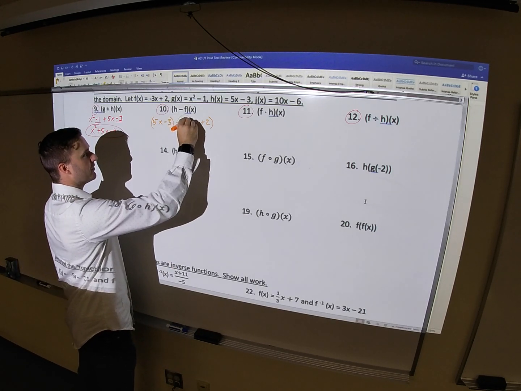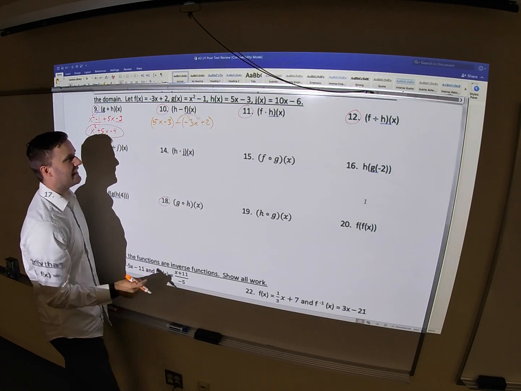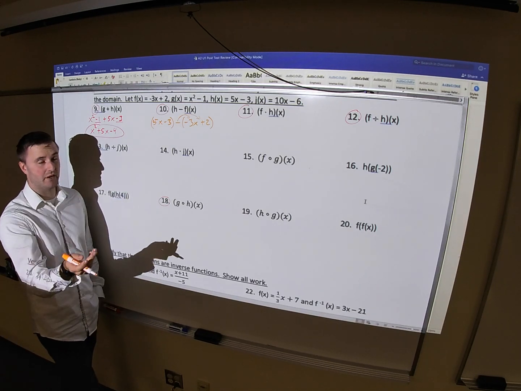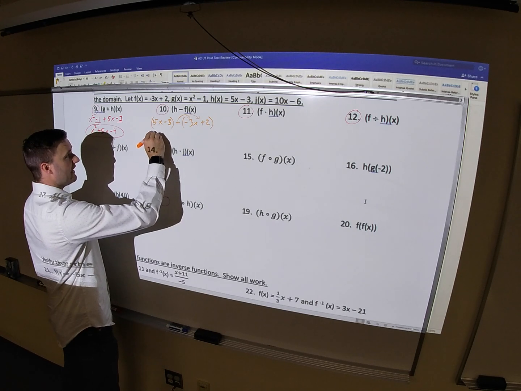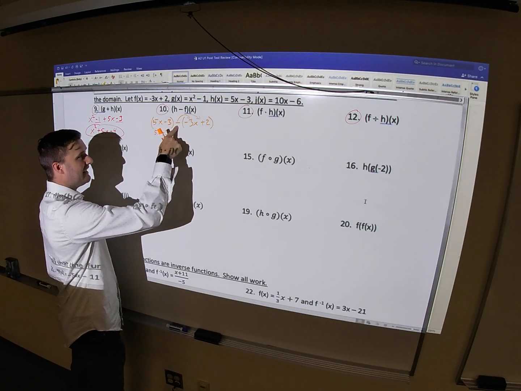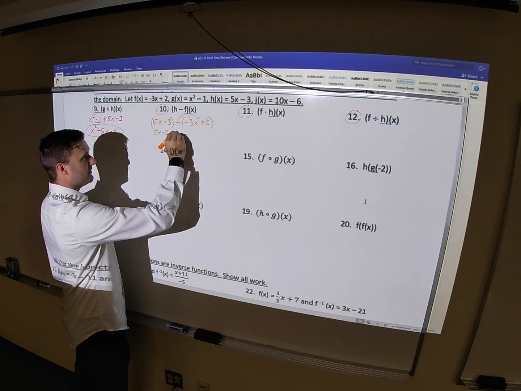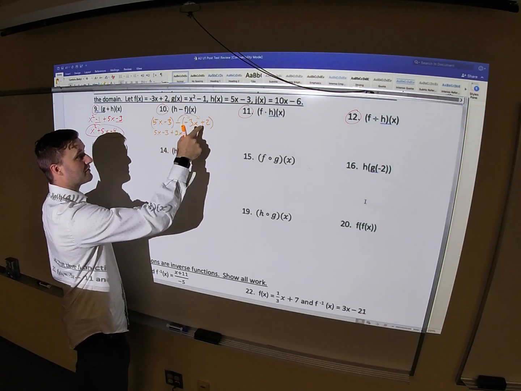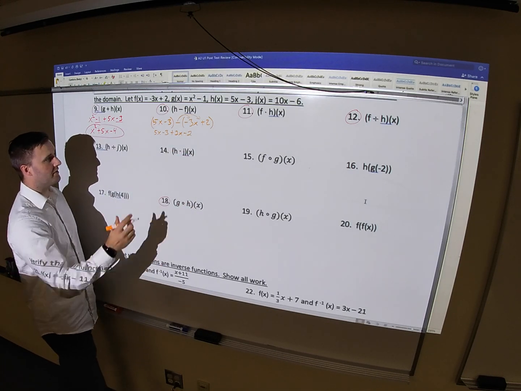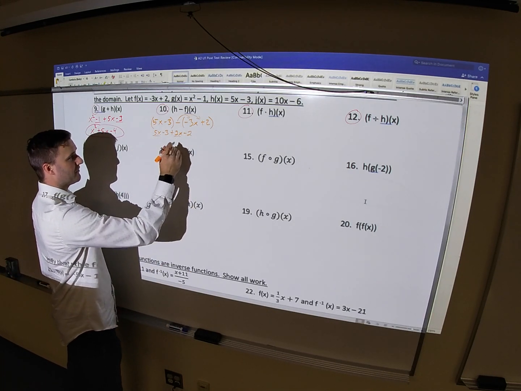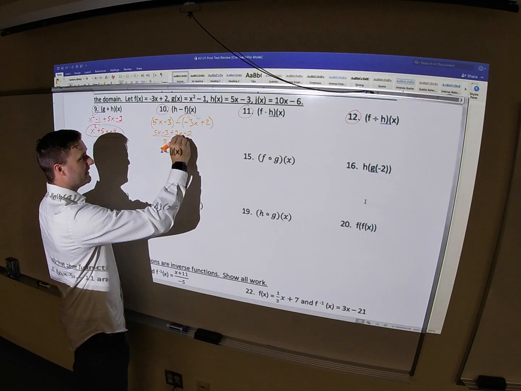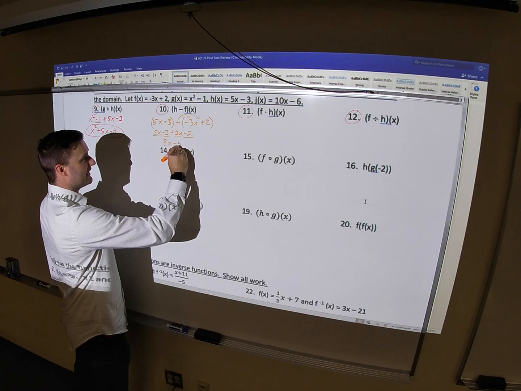But others prefer to just go ahead and distribute that negative right away, get rid of it, and then now it's just an addition problem where you're combining like terms. So when we do that, we get 5x minus 3, nothing changed here. A negative times a negative is a positive, so positive 3x. And a negative times a positive is a negative, so minus 2. From here, we combine like terms. I have a 5x and a 3x. That gives me 8x. I have this -3 and this -2. That gives me a -5.